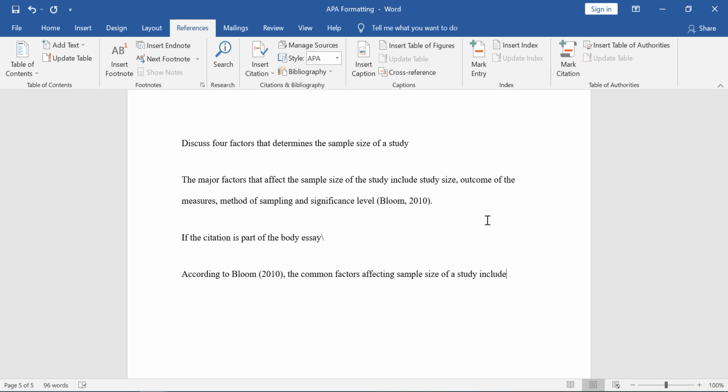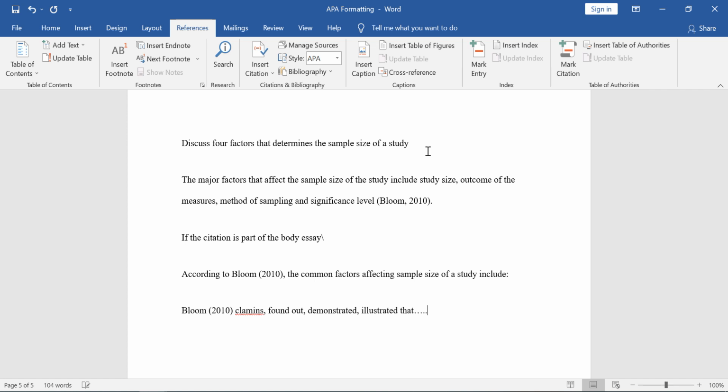Or maybe you can say that Bloom 2010 claims, or found out, or demonstrated, or illustrated that, then you continue.